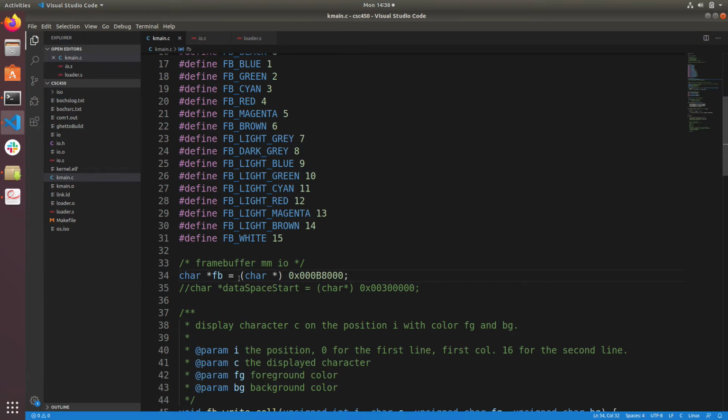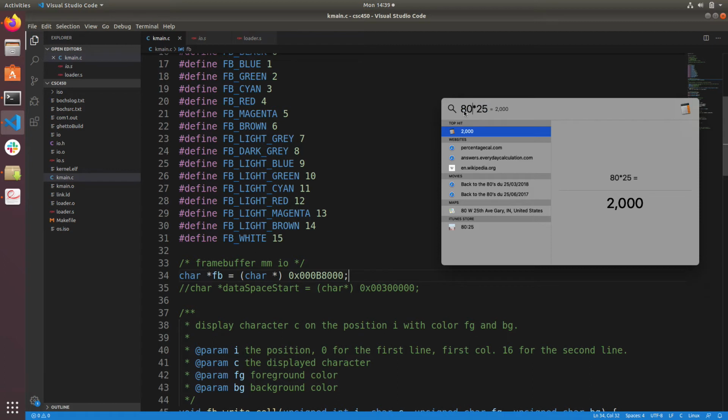Well, that's fine. I think the idea here is that they're trying to show it as a character that lives there. But each character that we write actually will have an extra byte following it that dictates its foreground and background color. So that 2,000 thing we're talking about here, well, no, it's 80 times 25, so that's 2,000 total cells, where it's 4,000 total bytes, because those cells have 16 bits of data in them. That makes sense? The first 8 being the ASCII value, the second 8 being the color.